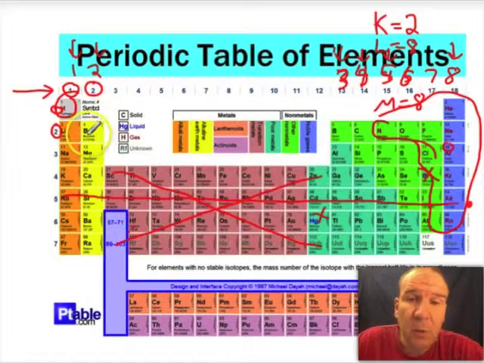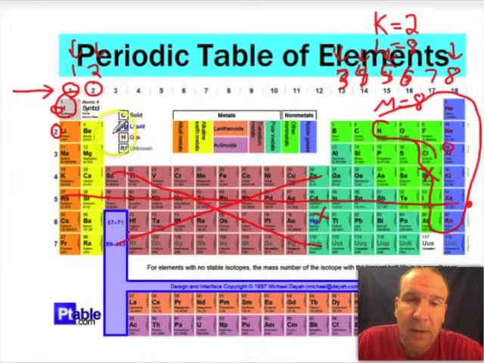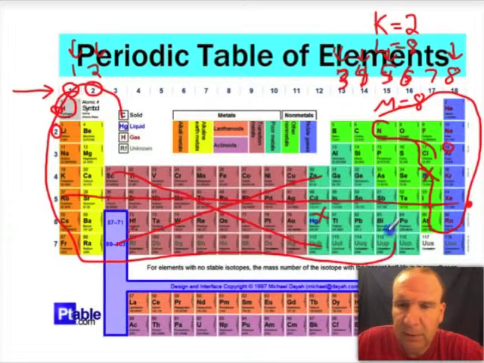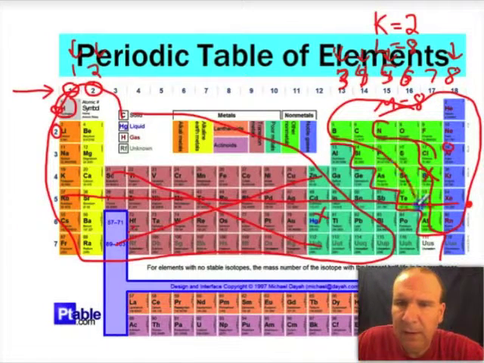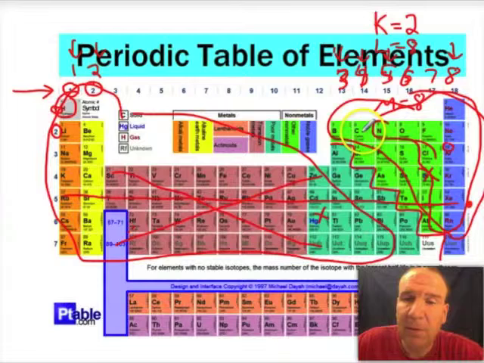We should know the difference between metals and nonmetals. The metals are going to be over here in this area. We've got some transition elements here in between. Sometimes these are called metalloids. And then we have the nonmetals. So a nonmetal doesn't necessarily mean it's a gas, it just means it's not metal. It could be a solid. For example, carbon is a nonmetal, but it's a solid.